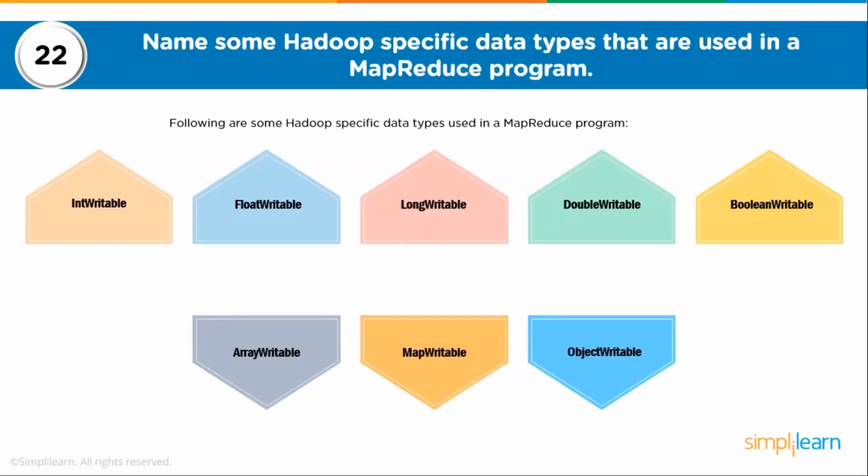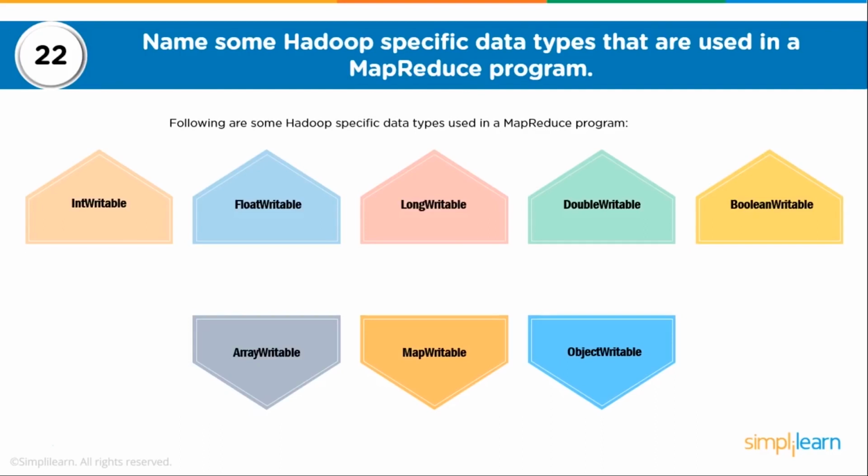Let's also talk about some data types. When you prepare for Hadoop, when you want to get into the big data field, you should start learning about different data formats. There are different data formats such as Avro, Parquet, sequence file or binary format, and these are different formats which are used.